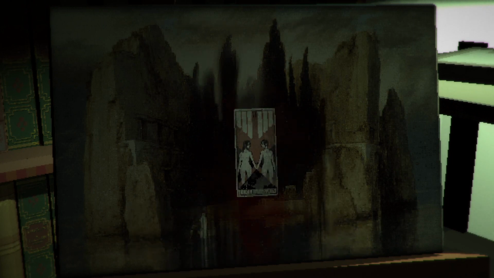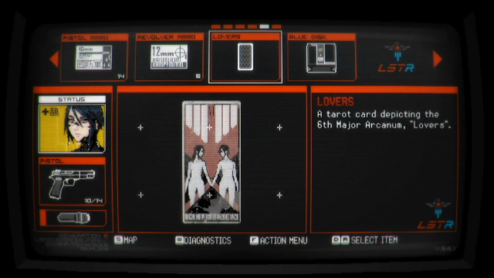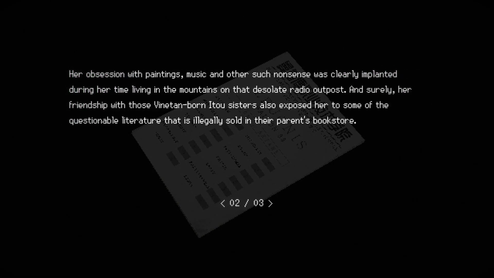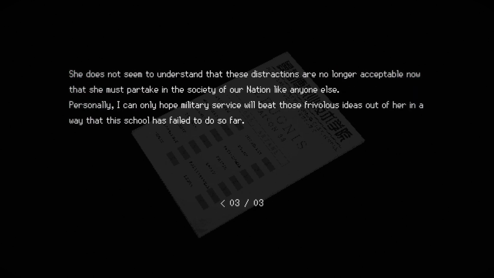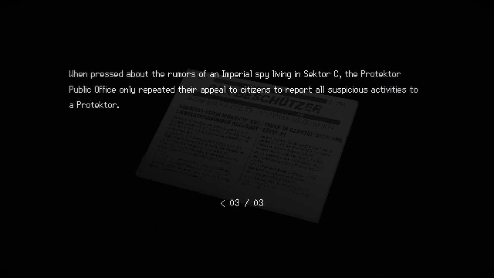Used acetone. Pick up levers? Yep. Okay. A tarot card depicting the sixth major arcanum. Lovers. Wait, Arcanum. Desolate radio. Wasn't Arcanum mentioned somewhere? Why am I getting tarot cards?